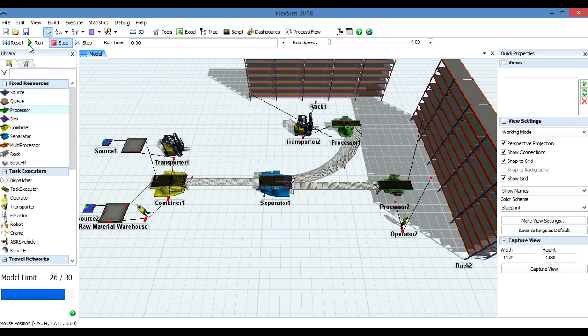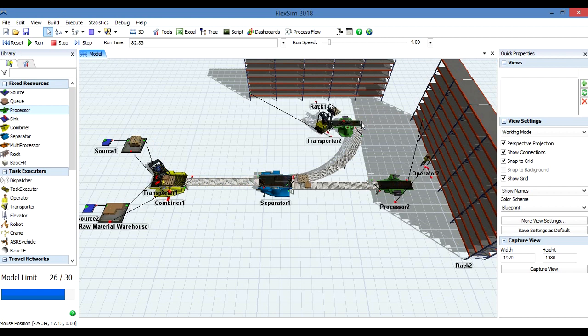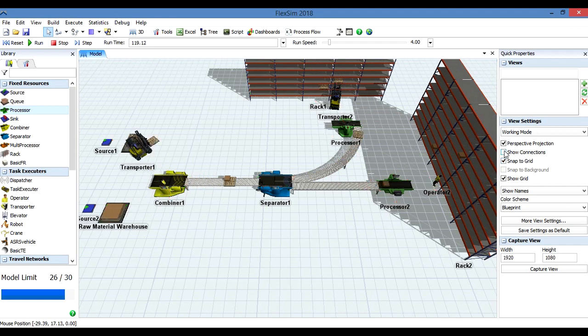We're gonna see it. Stop, reset, run. Okay, as you can see, the pallet is now going from right to left, and it's visually more realistic. I'm gonna hide the connections.